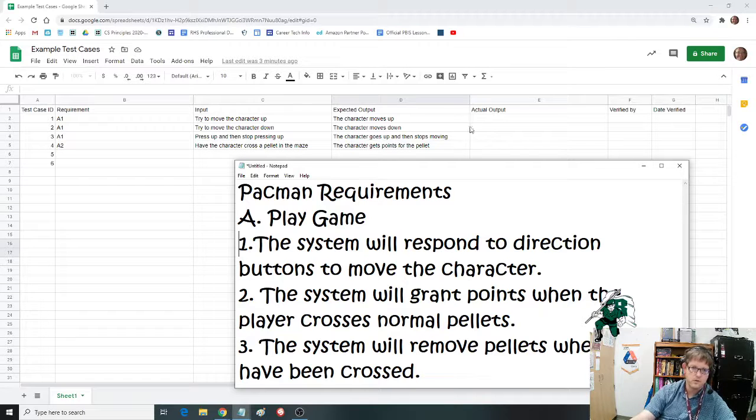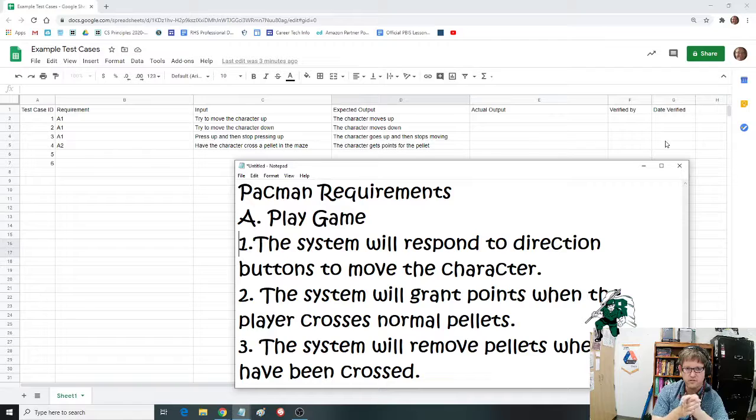For the actual output, we're not going to fill these in until we actually test it. Whoever tests it will say, okay, this happened. If it's wrong, they're going to send it back to the coders and say, hey, this didn't work. That's the actual output, verified by who tested it, and when it was verified.